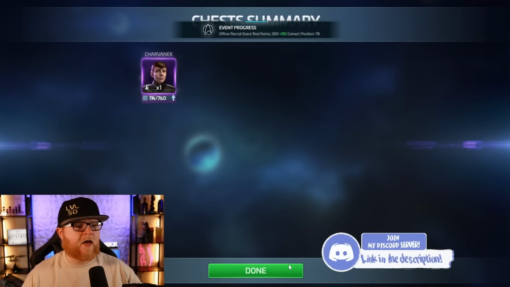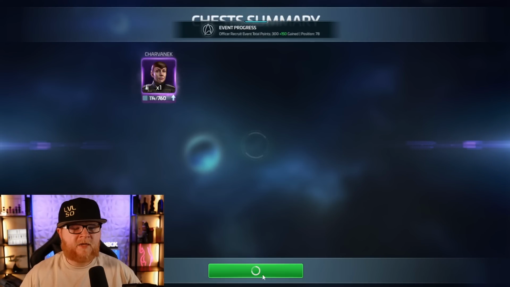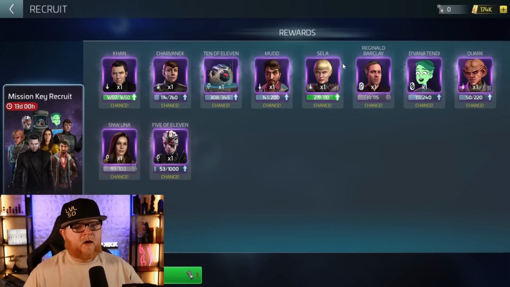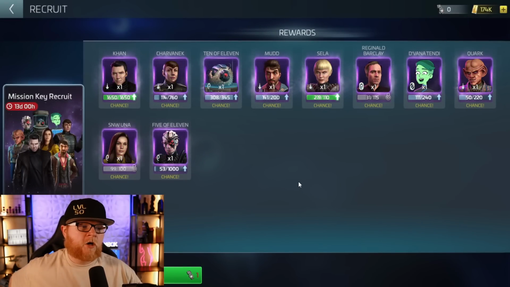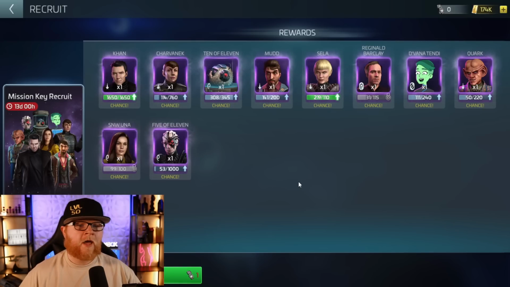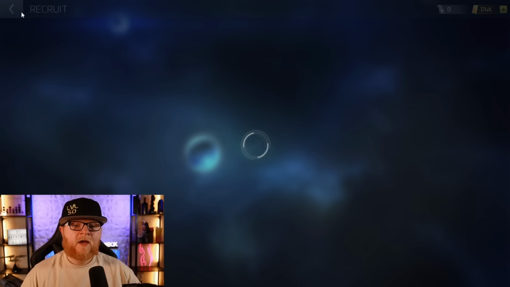And this time we got a Sharvanik shard, who I've not maxed out yet. The only one I've maxed out in this list is Khan, and getting closer and closer to unlocking Strange New World Una. I am one shard away from Strange New World Una. Literally just one, and I didn't pull her. That would have been a great thing to have for the video.